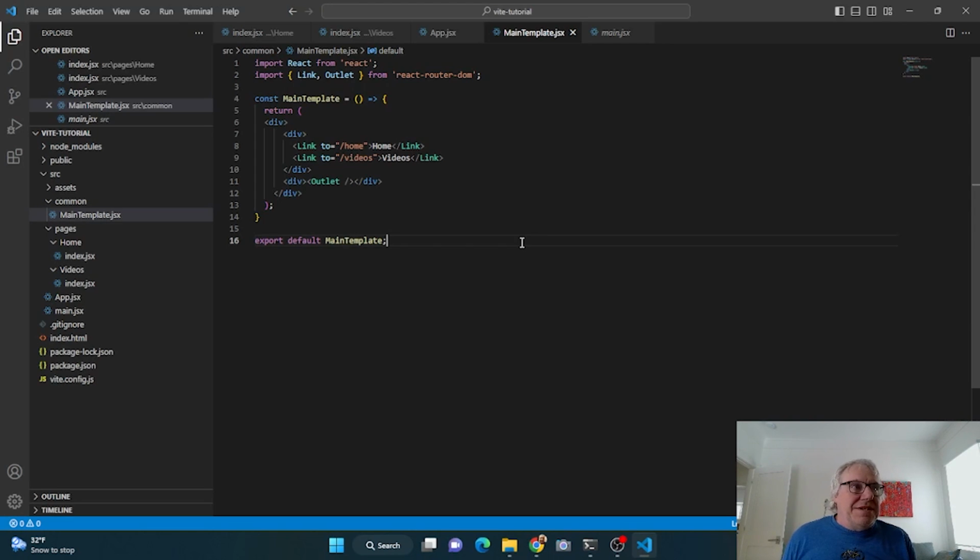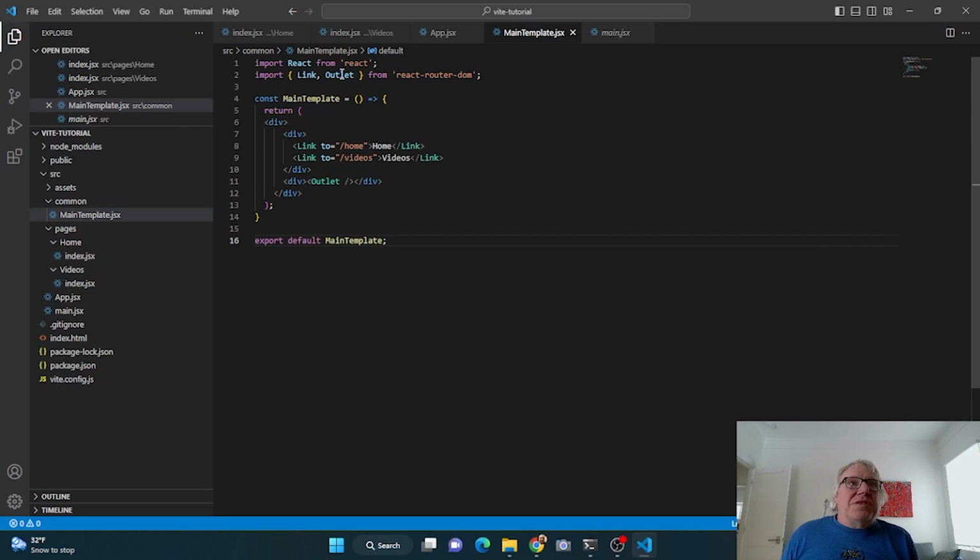So the first thing I did is I created a main template, in a common directory. I use a common directory because this will be used throughout multiple pages, or it's going to actually be used in the app file, but I'll show you that in a second.